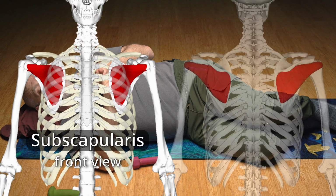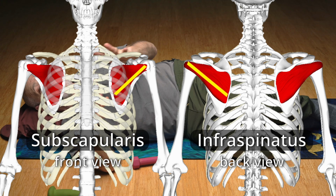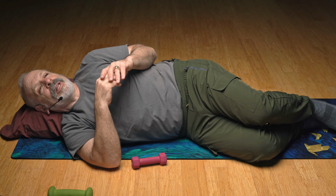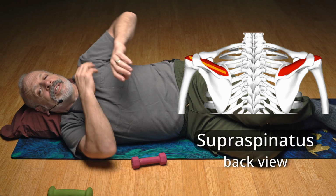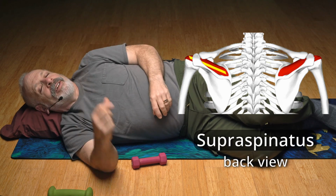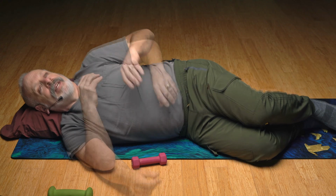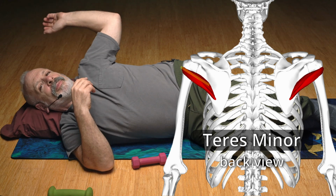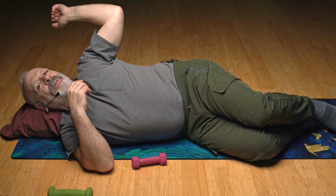Subscapularis and infraspinatus are the two strong ones that are fan-shaped, so they're good at multiple angles. We're going to look at this, multiple angles. They're two powerful muscles, and we're going to mostly focus on those. Then there's a much smaller one, supraspinatus, above the spine of the scapula. It's the only muscle that does the first 15 degrees of this. Then there's teres minor. Its contraction is like a pitcher pulling back to throw a ball. It does that rotation pulling back.